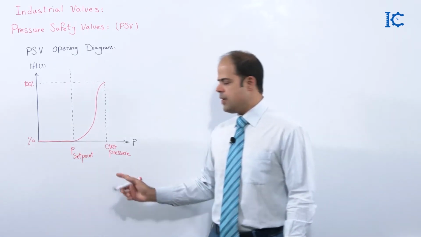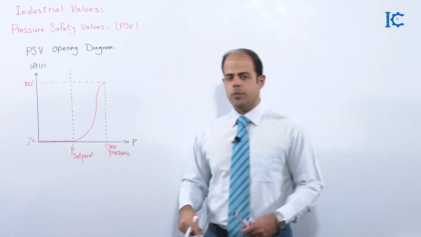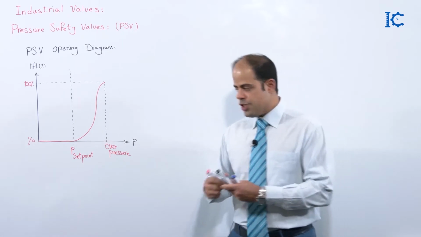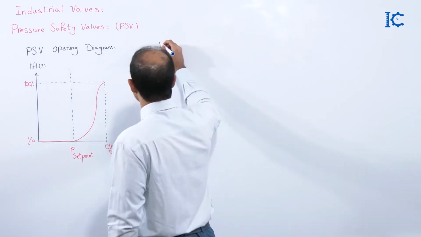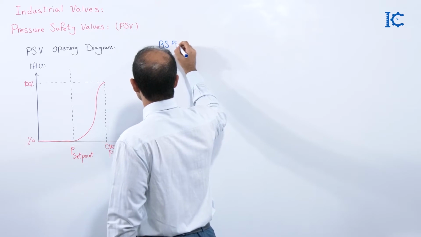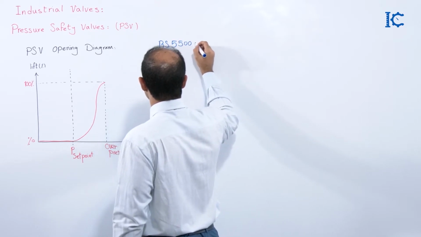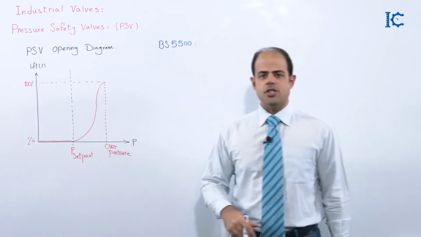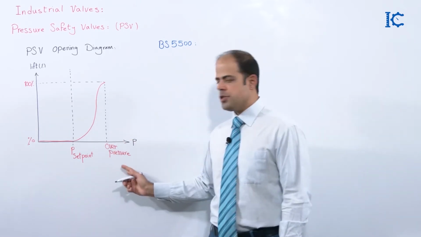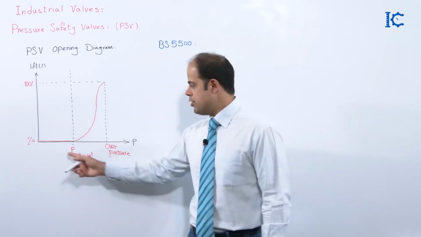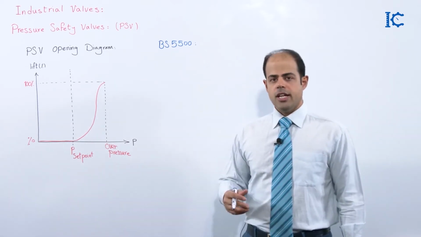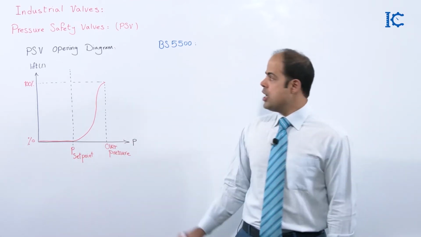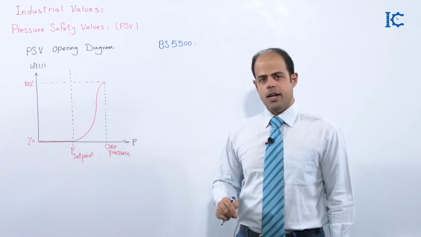But maybe you ask me, how can we design overpressure and how much must this item be considered? I can just tell you that in BS 5500, this item is set in this way. For some cases, such as fire case, overpressure must be considered 21% greater than set point, and for other cases, 10% is added to the set point and considered for the overpressure. You can even see this item in API standard 2.